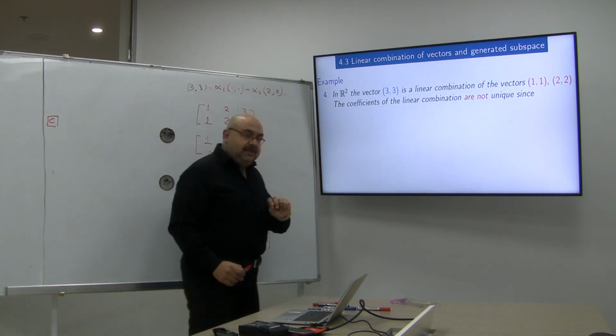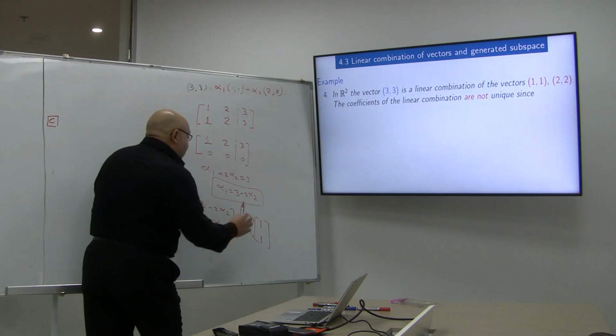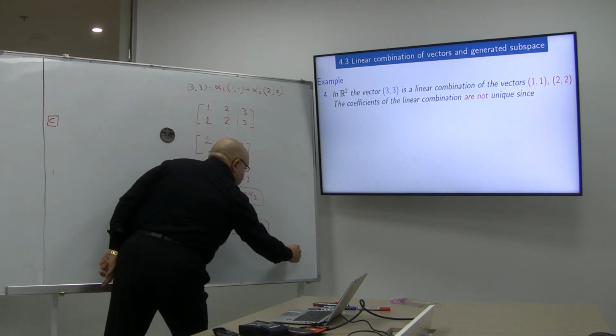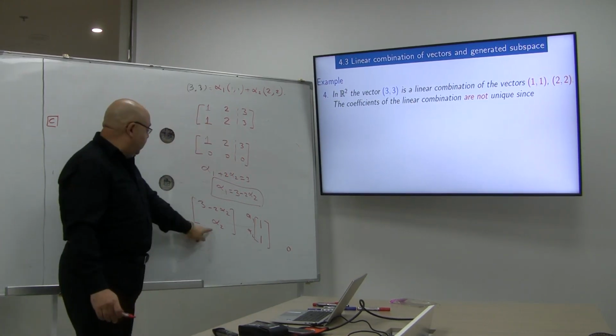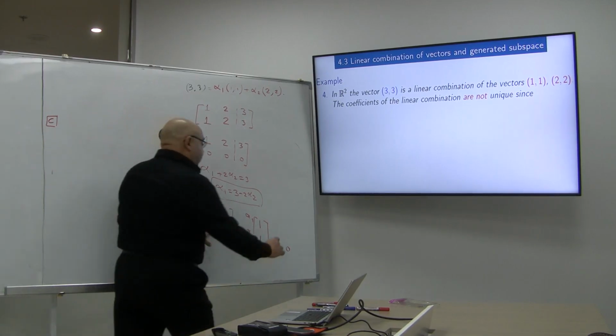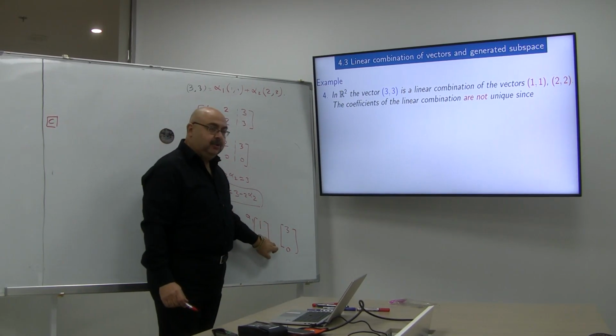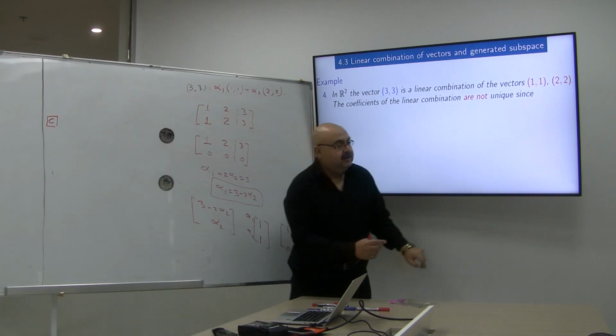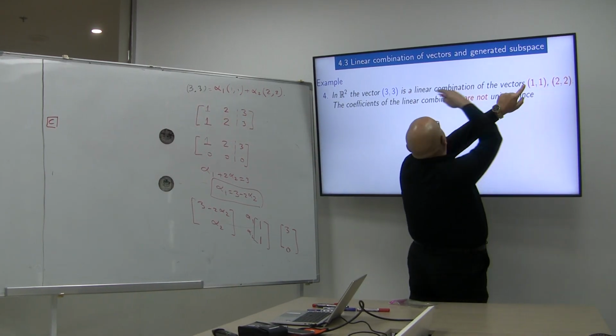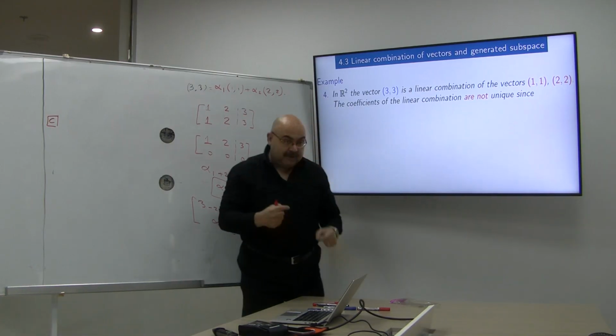Okay, let's try to get something strange. I will use alpha 2 equal to 0. If you put alpha 2 equal to 0, so alpha 1 will be, this is alpha 1, this is alpha 2. Take these two values. Try to multiply them here. The result will be, okay, once more.